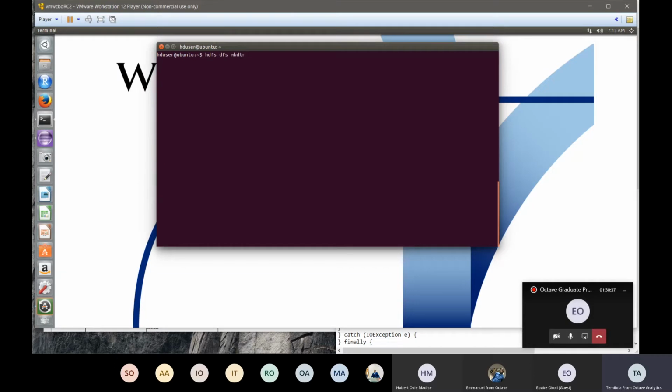So making a directory in your normal Linux syntax is mkdir. But because I'm trying to do this in my Hadoop cluster, I need to specify, okay, so dfs make directory. That's the code. So this directory I want to make, what's the name of this directory? I'm going to call the name of the directory access HDFS2, since I'm doing it for the second time.